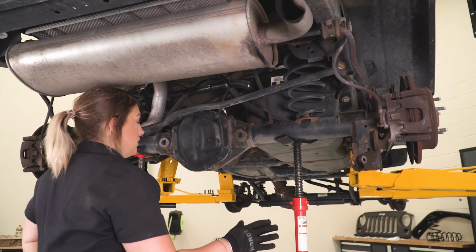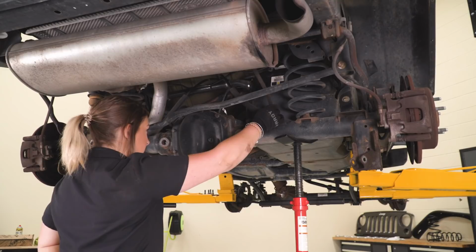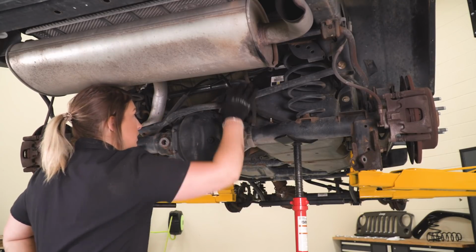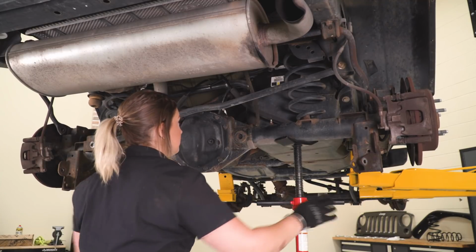So now we're gonna go ahead and lower our axle down. The one last thing that I wanna do is just pull this breather hose off of the axle so we're not stressing it out. We can just let it hang there, and then we can lower down our axle so we can get our springs out.